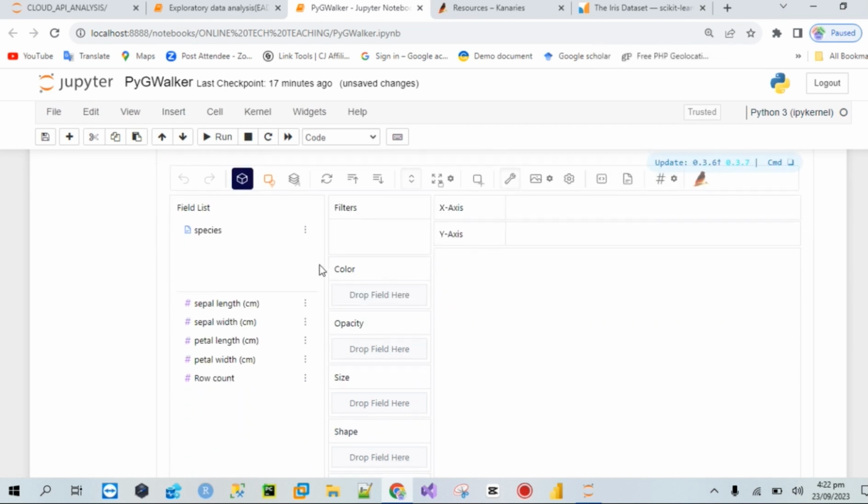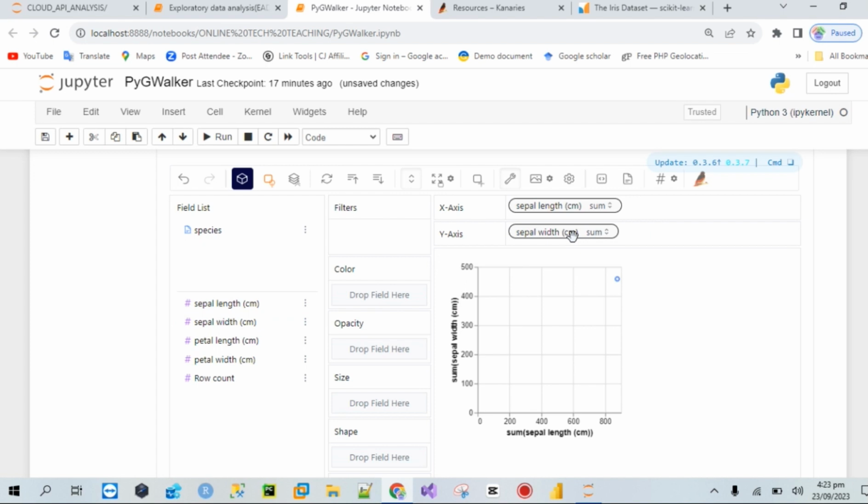The zooming was too much. After that, I'm going to pick another one, which is sepal width, and put it as the y-axis. It's like a pick and drop function.